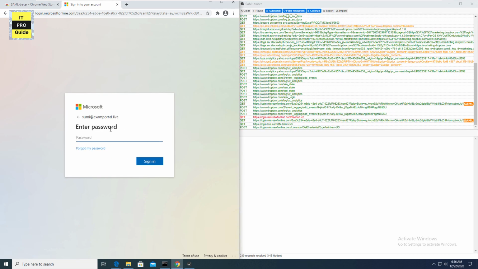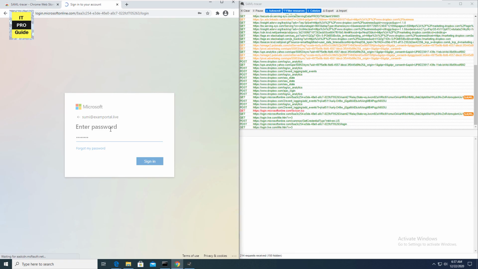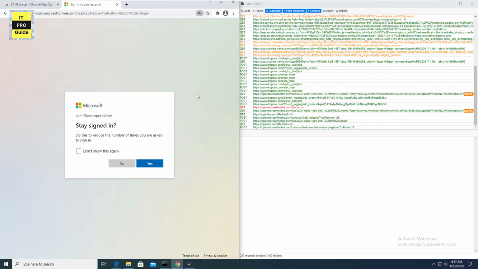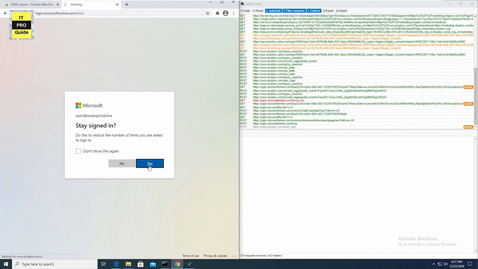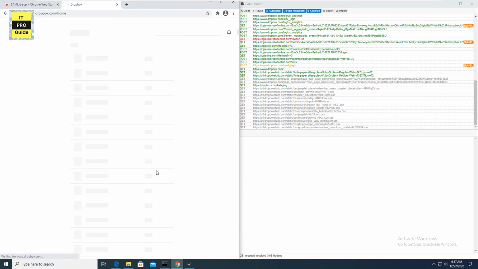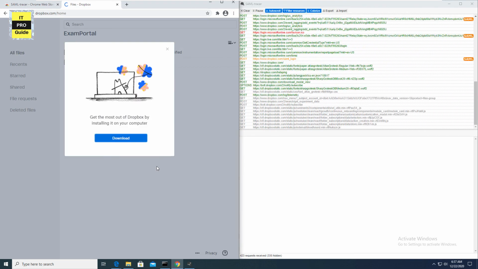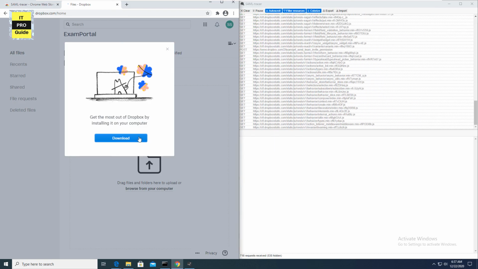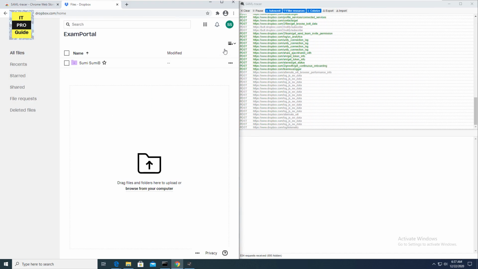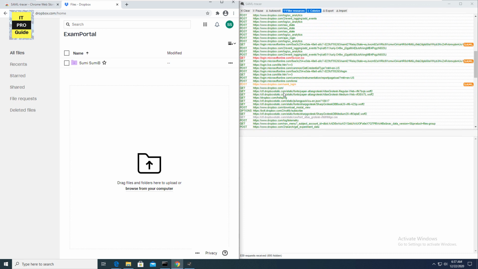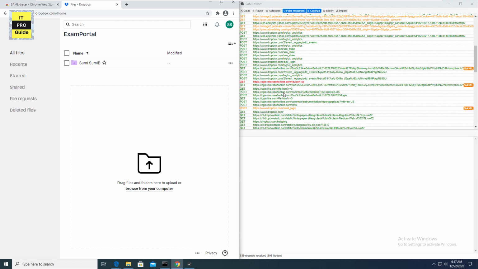And on the right side, you can see that there is a SAML icon on some of the links. This is the SAML authentication request. You simply need to click yes, and you will find another SAML response from IDP. So this is how you can see the SAML response and SAML authentication request from the SAML Tracer.